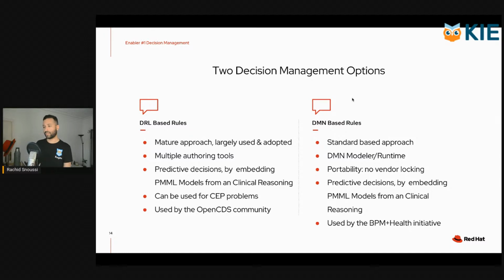Now, DMN is the most standardized approach. So DMN is a notation from the Object Management Group. It's a visual notation. And we offer a tool to create visually those models, and as well a runtime. The main advantage is that the standard is portable. You can model it in a first vendor tool and run it in another one, as long as the compliance is met.